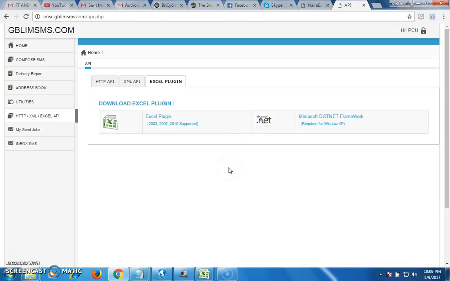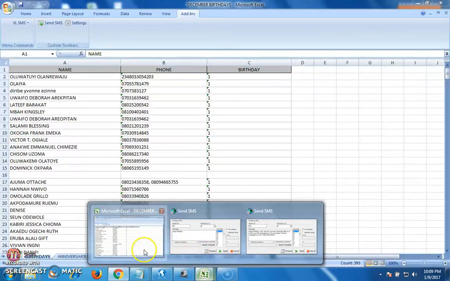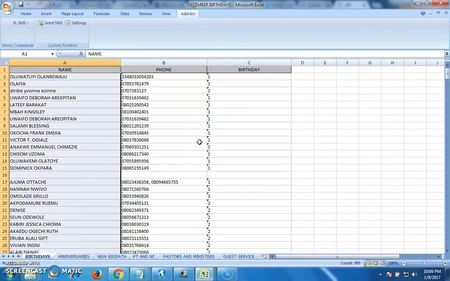After you have installed it on your Excel sheet, you go to your Excel sheet. We have something like this, where you have already typed the numbers in a particular column, and you have already typed the names in a particular column. To test this, we are going to send birthday messages with their names included.